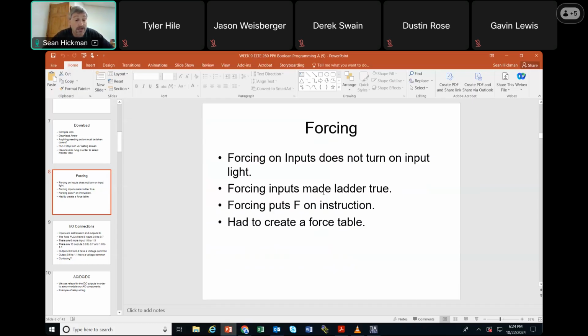I had some students working on their capstone for the SLIC 500, and they got a light that just wasn't going on, and I said, well, force it on. So when they went in the force table in the SLIC 100 to put a 1 in it, enable, the light didn't come on. You know, the wiring looked good, the light looked good. I don't know what it was. They just moved to a different output. But you know, that was really easy doing the SLIC. This is just one more step.